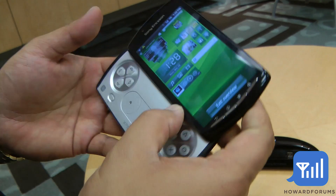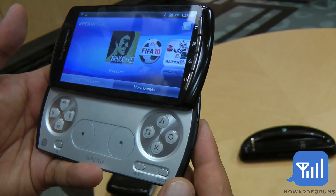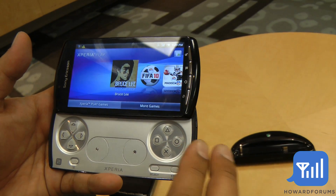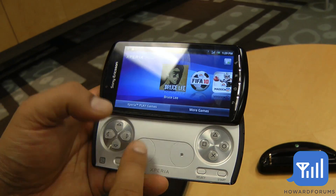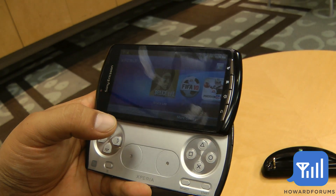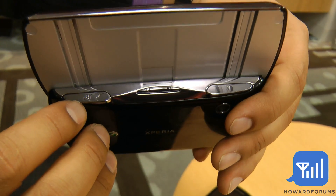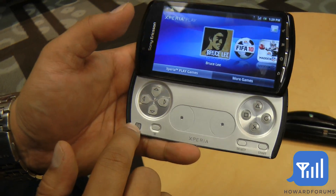Slide open the device, and it's now a totally immersive gaming experience. This is the world's first PlayStation-certified smartphone. Right away you can see the iconography, the D-pad, the PlayStation icons — the triangle, the square, the X and the O — analog controls for games like Star Battalion where you want full control of your spaceship with 360-degree movement. On top of that, you have the left and right shoulder keys. A full immersive gaming experience — no longer the need for touch.